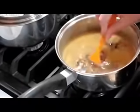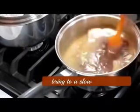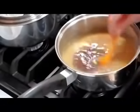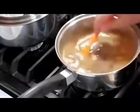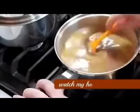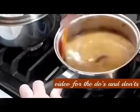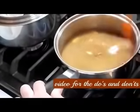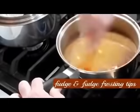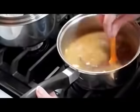So we're going to bring this, and you don't want to do it really fast. So we're going to bring this up to a boil. Once it starts to boil, then we can increase the temperature a little, put a lid on it. If you put a lid on it, it'll keep it, hopefully, from so much sugar to be on the side of the pan turning it back to sugar. Because you know, when you make fudge, you can't get any sugar granules back into the fudge after it cooks, or it just turns to sugar, and when you bite into it, it tastes like sugar granules.